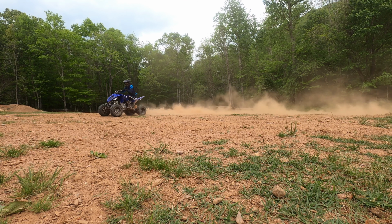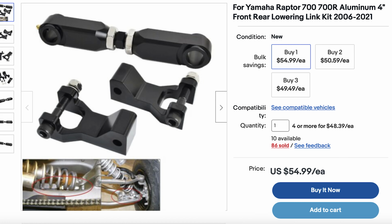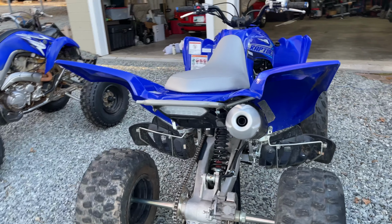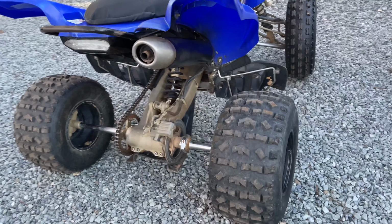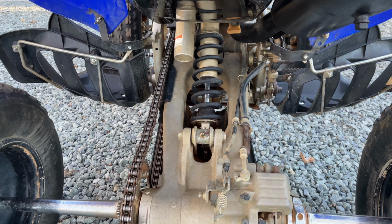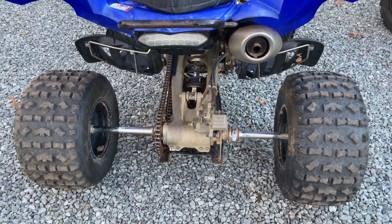So what can you do, other than spending $1,000 on a custom Elka suspension setup, or doing a lowering kit, which will rob you of ground clearance? Drop $200 and order the Tusk extended rear axle. I had the opportunity to do a direct comparison since I owned a 2021 Raptor that is completely stock, and I had a 2009 Raptor 700R that had the Tusk extended rear axle. The Tusk axle can add between 3.5 and 5.5 inches in width. Mine was set to the narrowest 3.5 inches, and it still made a significant difference.